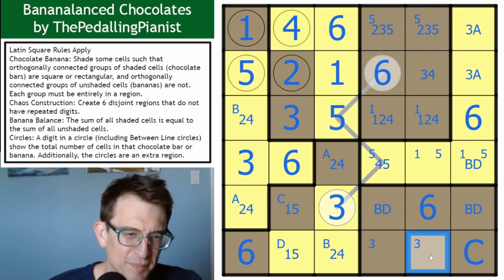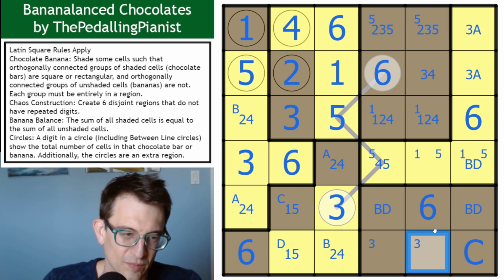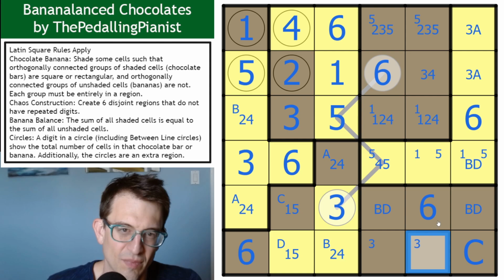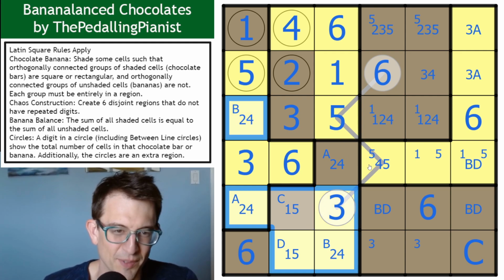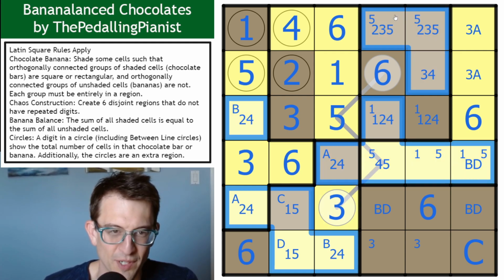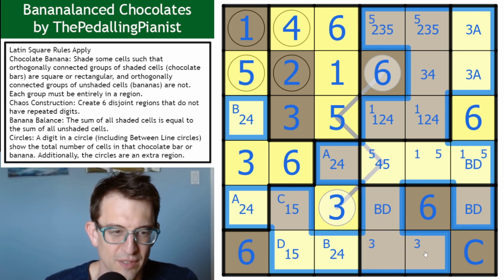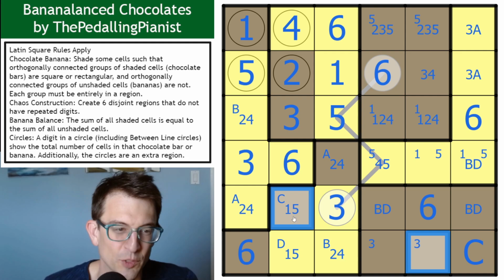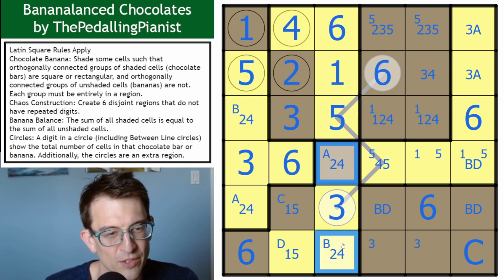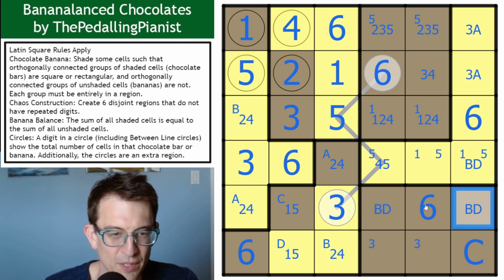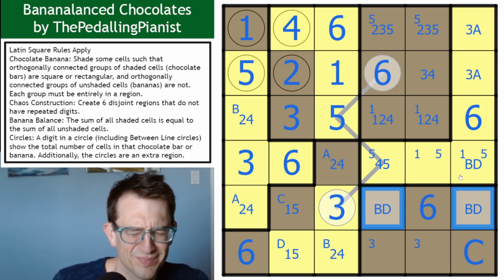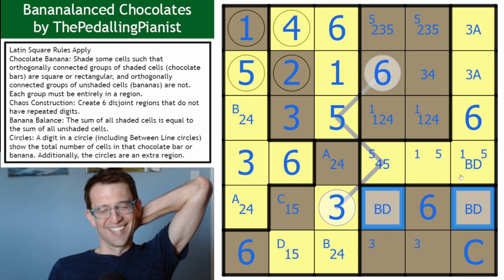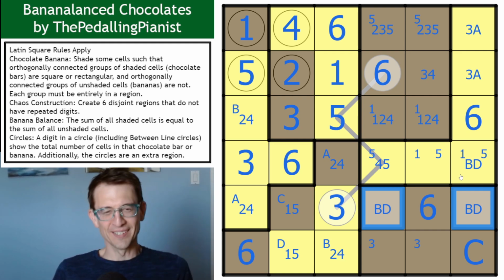Okay, let's rethink about this without these markings. I think they're confusing me more than helping me at this point. I do want to know that those are both C. Oh, and I have those. Let's keep those. Well, that's all of them. Gosh. Oh, I can't get rid of the markings. They're too beautiful.